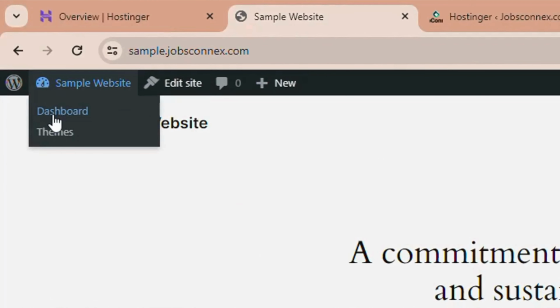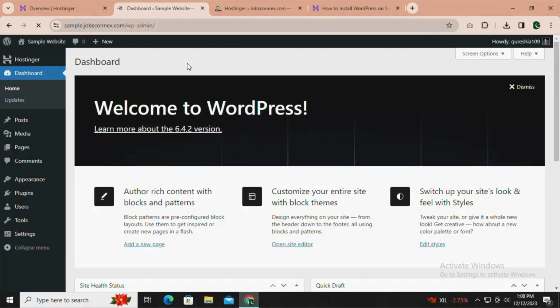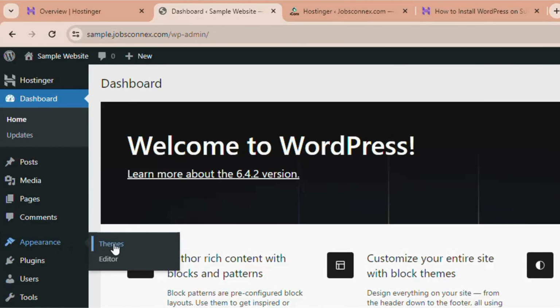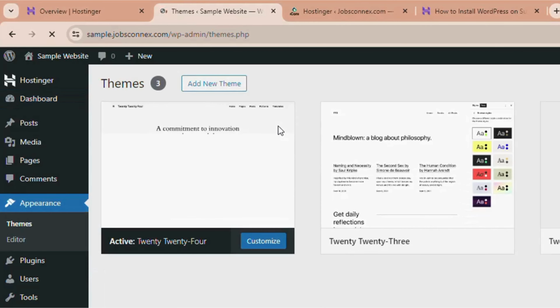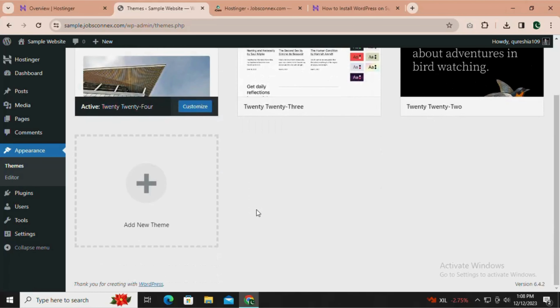Now go to the dashboard. To install the theme you need to go to Appearance and select Themes. Here you will see the list of the themes that have already been installed.